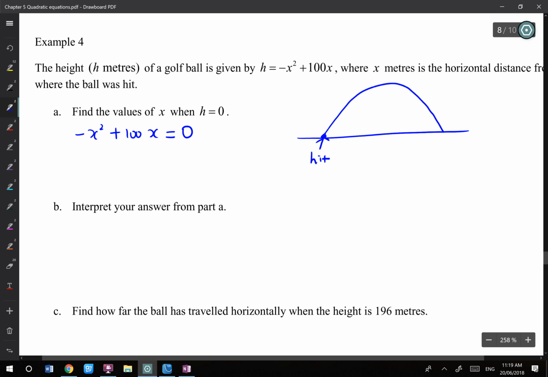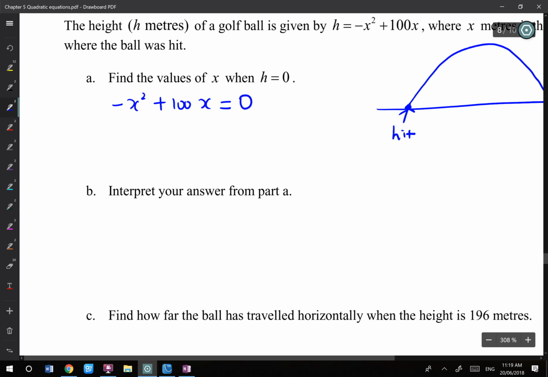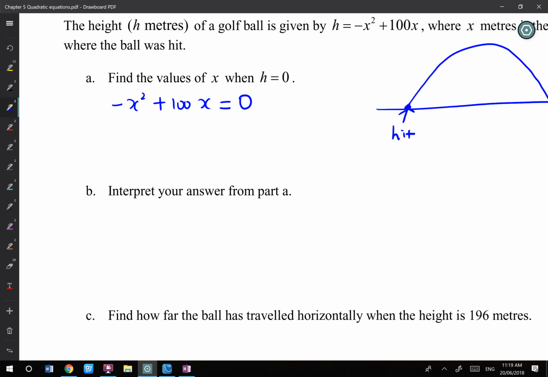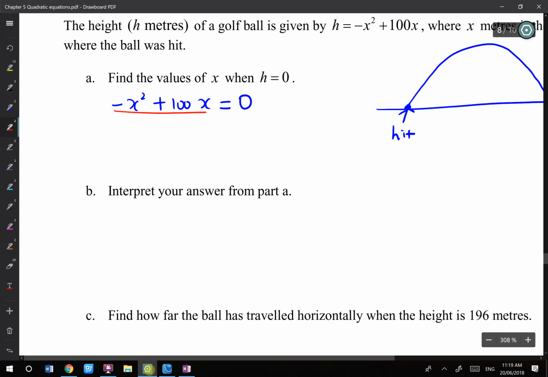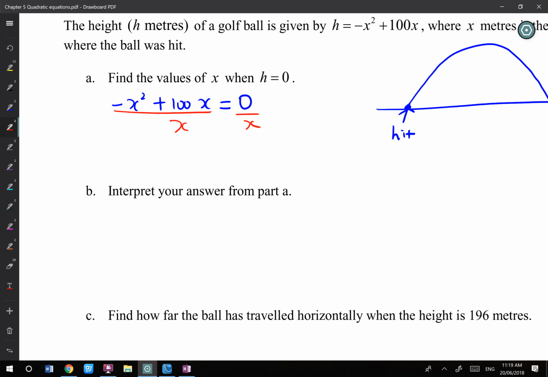I have a question. Can I divide x on both sides now? Can I do this? Why not? No, you can't divide both sides by x. It's not that you can't have 0 divided by 0. It's that you don't know whether x is 0 or not. You can't divide by something when you're not sure about it.